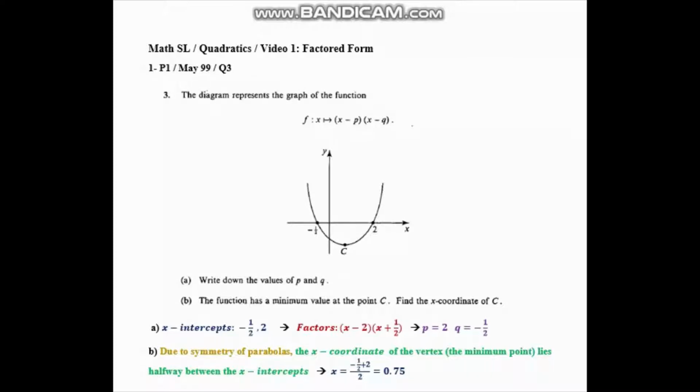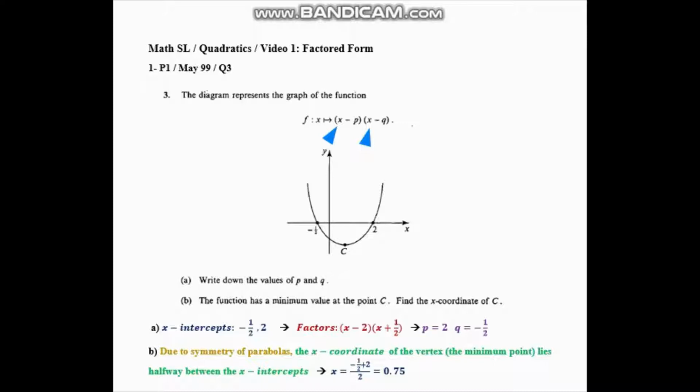So if I put p instead of this x right there, I would get a 0 because p − p is 0. Similarly, if I put q instead of x, I would get a 0 here because q − q equals 0. Hence, p and q are the values of x that would make my function equal to 0, would make f(x) or y equal to 0.